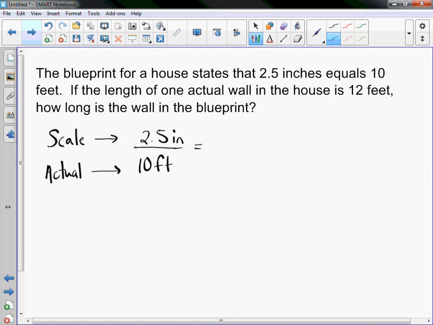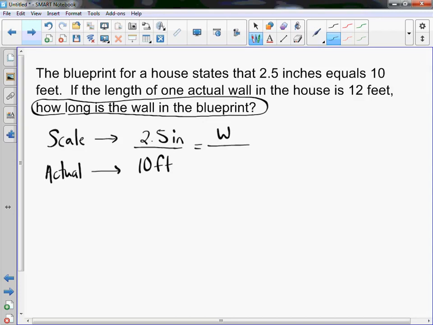Okay? So the scale drawing is actually what we're looking for here. How long is the wall in the blueprint? That would be the scale. Well, we don't know. Okay? We can put wall in the blueprint. Because we don't know what it is. So I put a W there. So that's the length of the wall. We could put L. Okay? Whatever variable you want to use there. Okay? How big is that wall in actuality? Well, it's 12 feet. It's 12 feet long. So we'll put the 12 feet down below in the denominator because that's where we put the actual length in the other ratio.